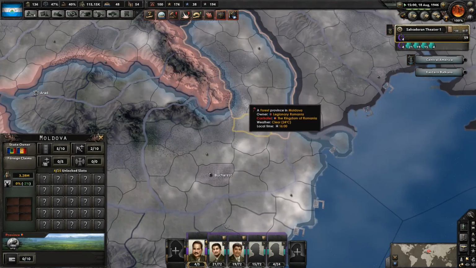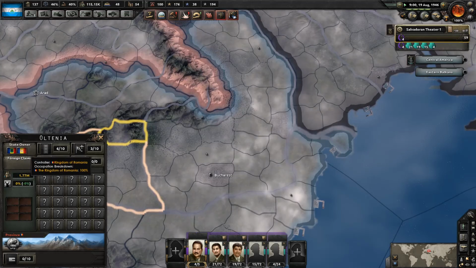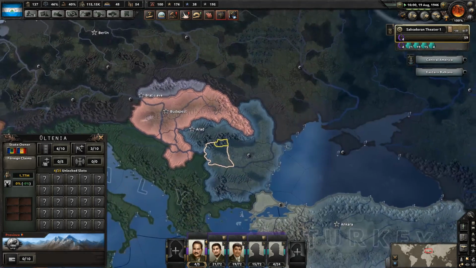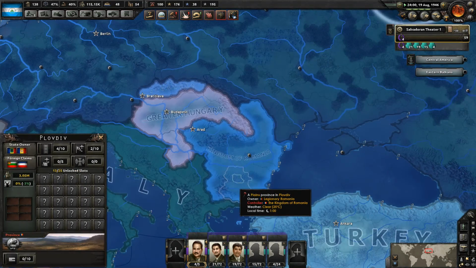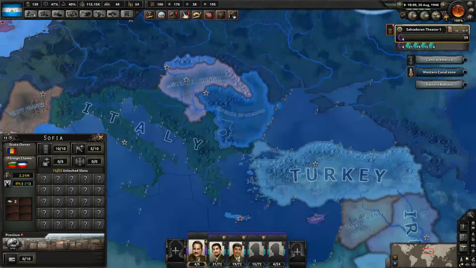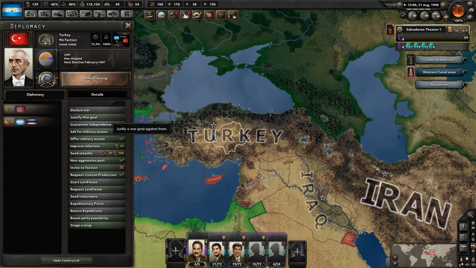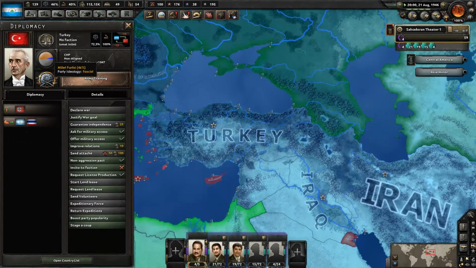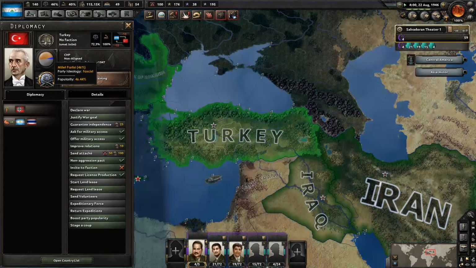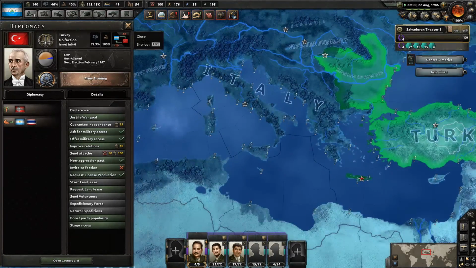Okay, interesting. State owner. How comes that is a shared state owner? Is there some kind of conflict there? Anyway, Bulgaria was taken, as you can see. Turkey is, as far as I'm aware, still entirely independent. They're relatively, yeah, Fascist in where they stand.